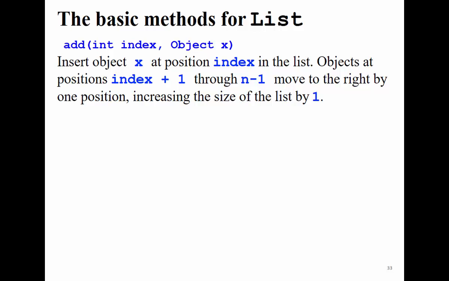You can add: you give an integer index and you give an object. Here the object refers to any object. It can be a person, students, rectangles, strings. Object in this header can refer to any data object.